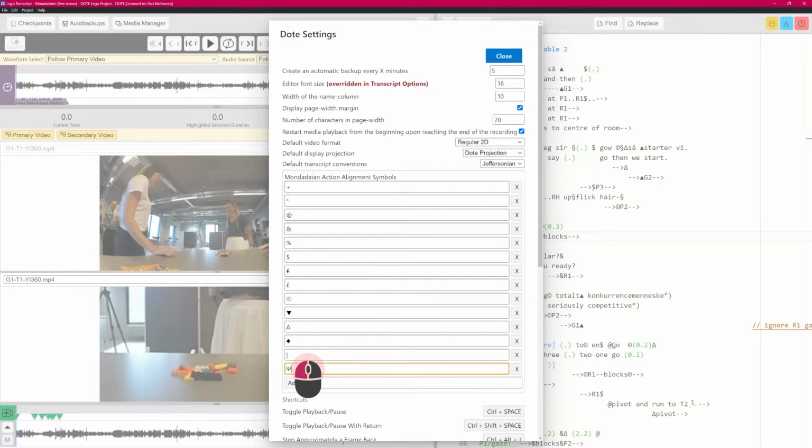And then you can reorder them. For example, if we think this one here should be above, we can move it up and drop it down, or put it back where it was. So you can reorder this list, start to tailor it to what are my preferred symbols that I like to use all the time, or for a particular transcript I want to use these ones. These are the default settings for all transcripts, so you'll have to reorder them every time. We don't have default settings for individual transcripts. So this means that this is an ordered list that will appear later when you look at your transcript options and you want to make a new subtier. So let's see that in operation.